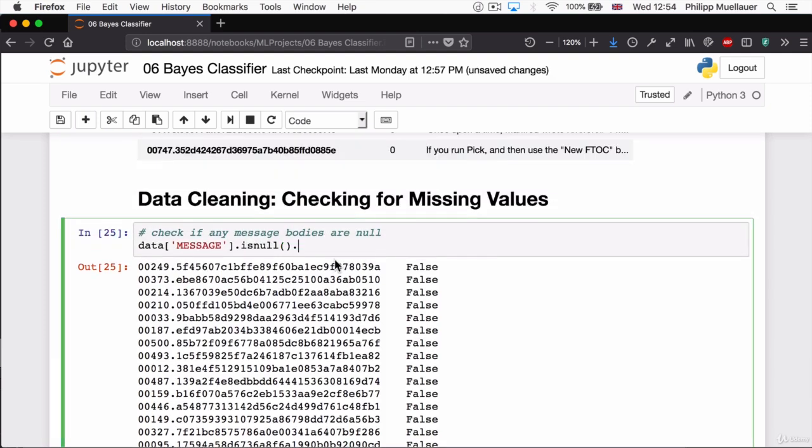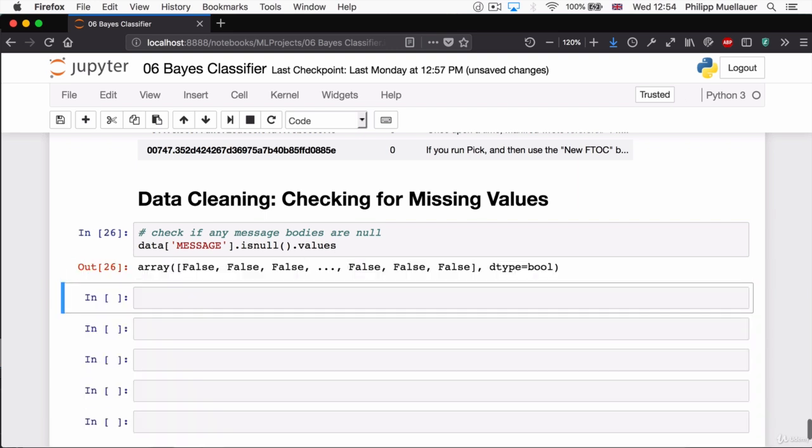So what I'm going to do is chain some more methods. The first one is this values attribute. What this will do is instead of giving me the index name and the value here, it will just give me a NumPy array. It will just give me the values without the index.